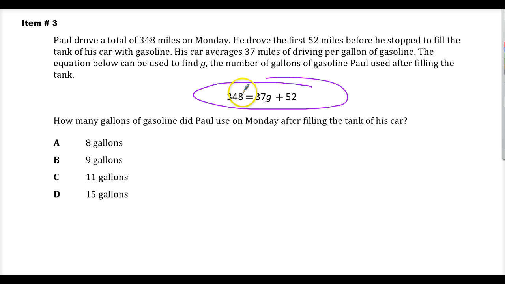But basically, the thing means he drove 348 miles. He already spent, he drove 52 miles before he added any gas to his car. The 37-gallon thing will tell you how many gallons of gas he'll need to get this 348 miles. If he already did 52, and then he gets 37 miles to the gallon.